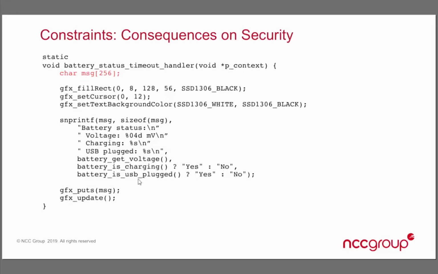This specific function is from the source code of last year's badge for NorthSec. So it's an embedded system. And this specific function allocates on the stack a 256 byte array, which is used later on to assemble a message. So there are two things I want to point out here.